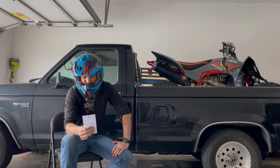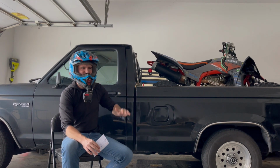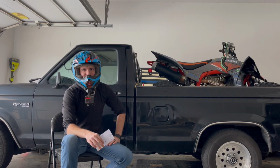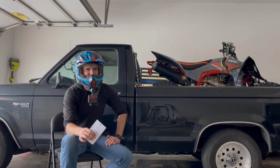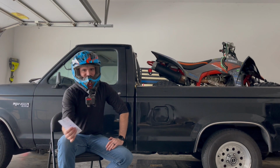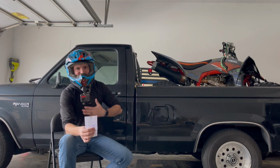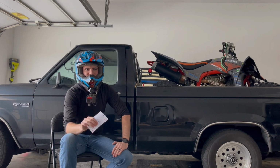Nope, didn't think so. Gonna need a header and exhaust eventually. It's not something that is absolutely necessary, but it will help with the performance of the machine, help with those flame outs. But that being said, to get that, you're also going to need to get an intake because you're going to need to improve that airflow even more. And if you get either one of those or both, you need the big ticket item. Me personally, when I get those, it's going to be a Vortex ECU. But you need an ECU of your choice.